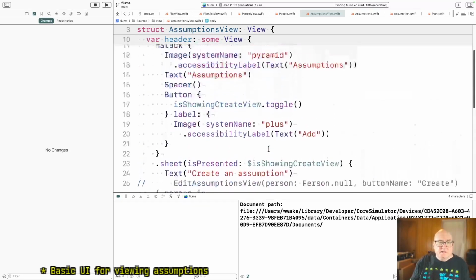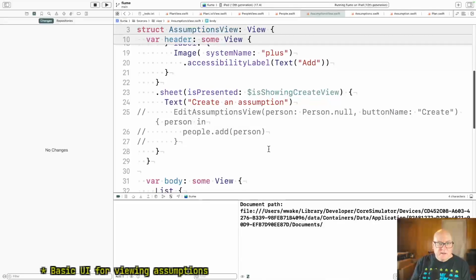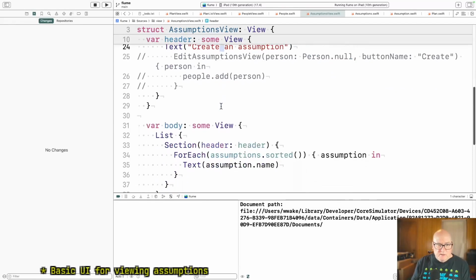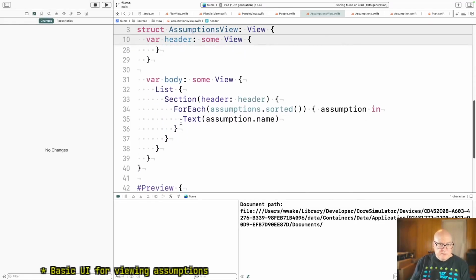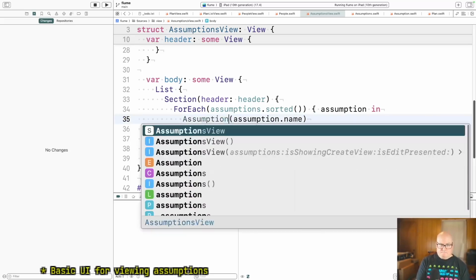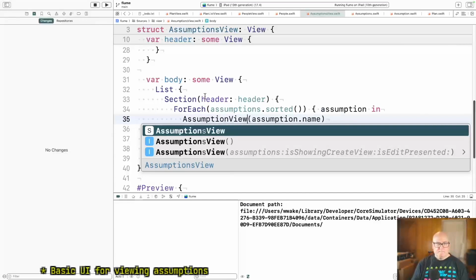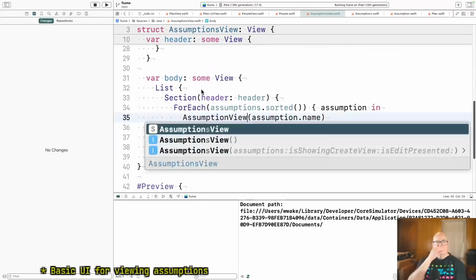The next thing is we don't have an ability to create one, but maybe we just need to view it for now. The thing is, I want those editable.